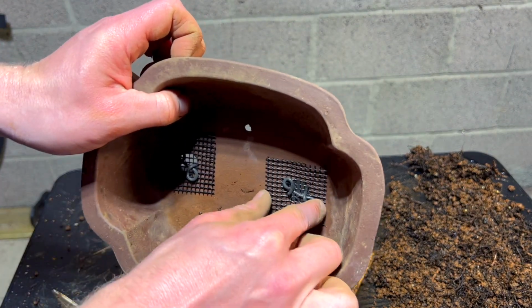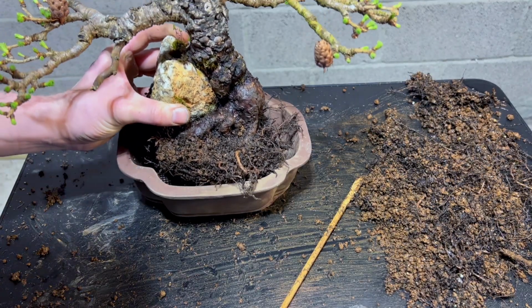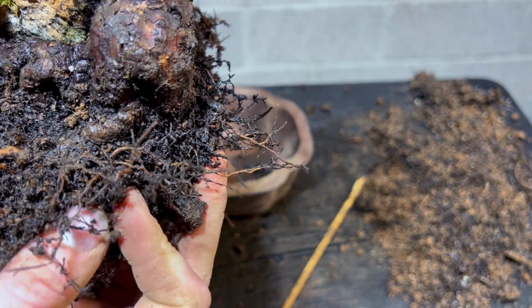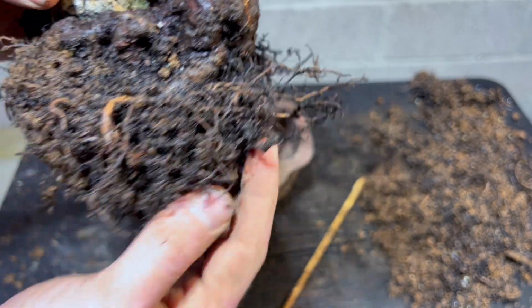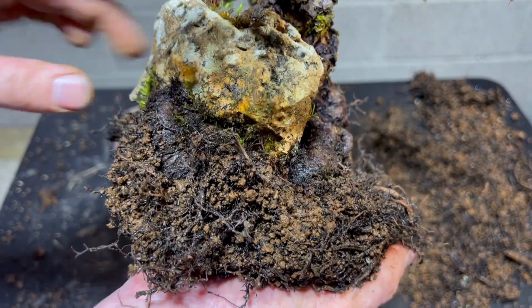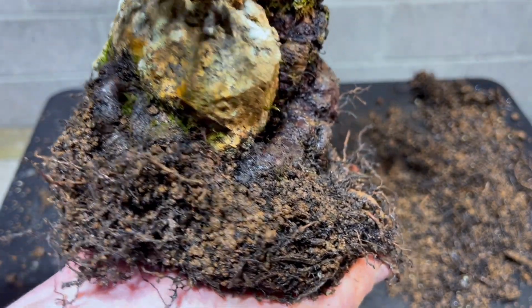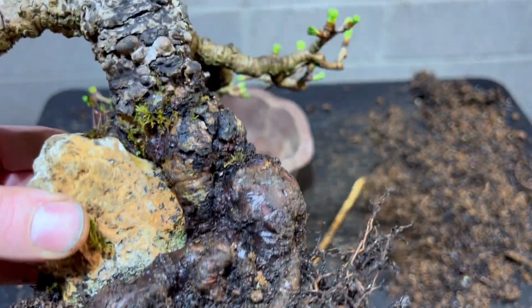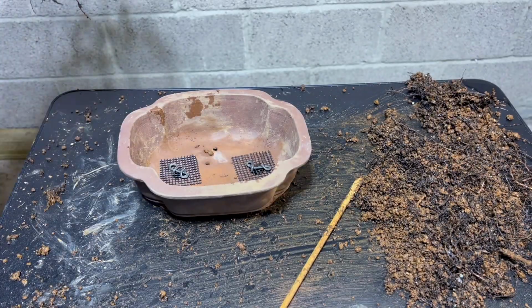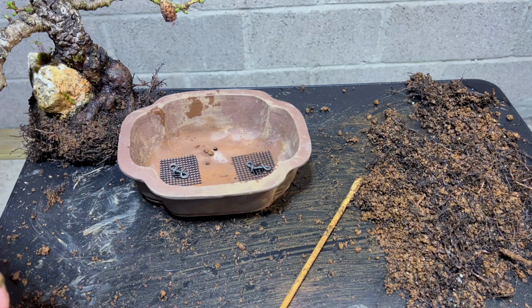So we now have these two drainage screens. They're not going to slide around or anything when we put the tree in. They're going to be rock solid. They're going to stay there. So the next thing we need to do is secure this tree in the pot. It's got a really strong root here that we can tie to on one side. And I'm thinking if we could stick a bamboo stake or something in here on this side, that should give us 2 points of security. It's got a very stable, flat, established base, and that should be secure enough to keep this tree in the pot.